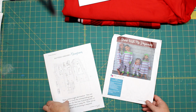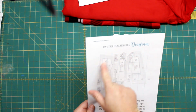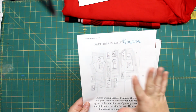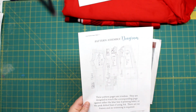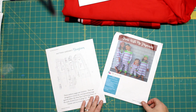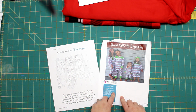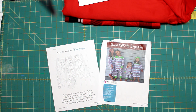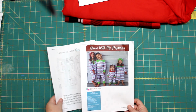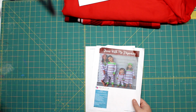This is the pattern assembly that you'll get, and it actually will tell you how to assemble the pattern. It is 26 pages. It's massive, but it's a great pattern, especially to make some Christmas jammies for everyone in your family, from 6 months to 14 years. I'm going to be making the size 6 pants today for my son. And so I'm just going to show you the pattern pieces that I'm going to cut out.